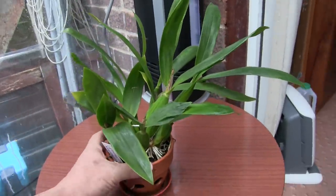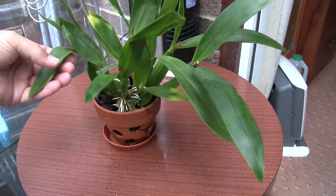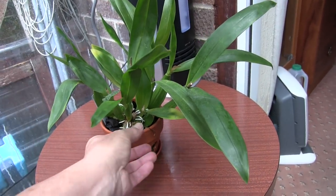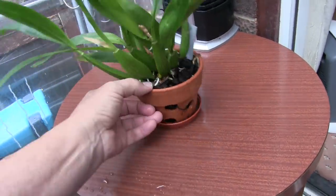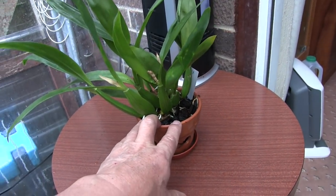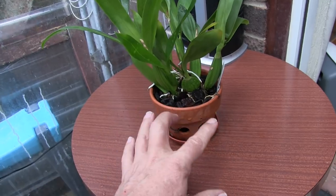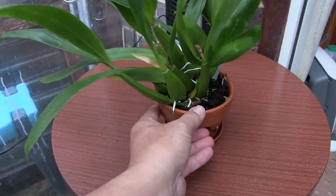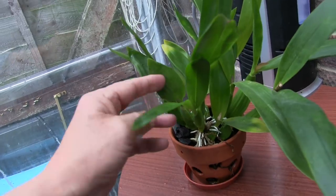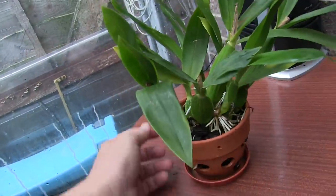This one is Prosthechea 'Green Hornet' and this just suddenly decided to keel over - or looked as though it was going to. It went right up near the top of the worry list. The roots just started to go, and that new growth down in there aborted. I thought 'oh here we go, I'm going to lose one,' and then I put it in here and that's when the new growth aborted - it just didn't have a very good root system. Since then it's now starting to grow some roots in a couple of strange places, and it's got a new growth here - looks a bit weak but it's growing. There's another one somewhere as well.